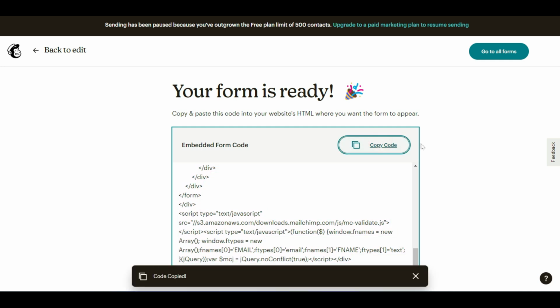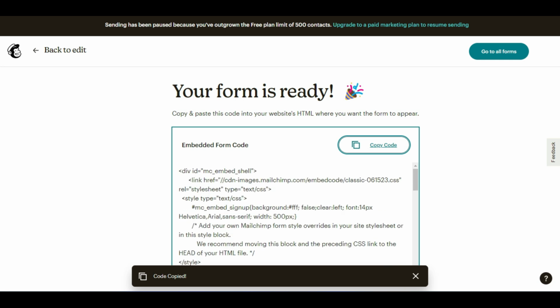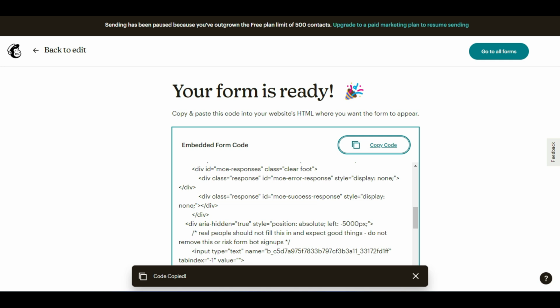Copy code, go to your website. For example, I want to add this form within my own WordPress website. I'm using Elementor, and this will be easy for me to put this HTML code anywhere into my website.